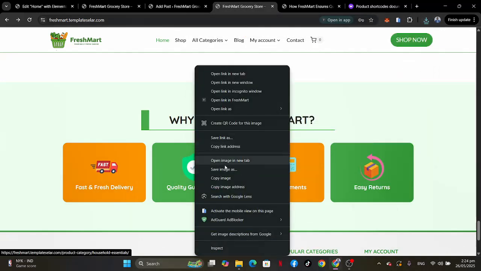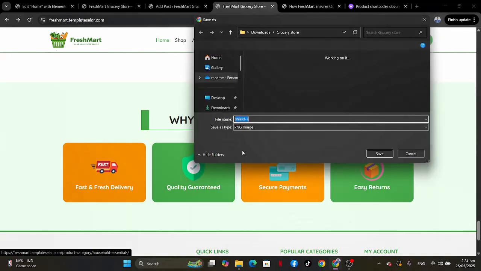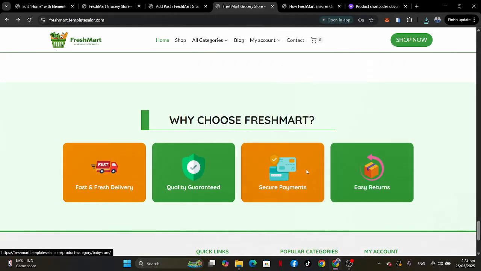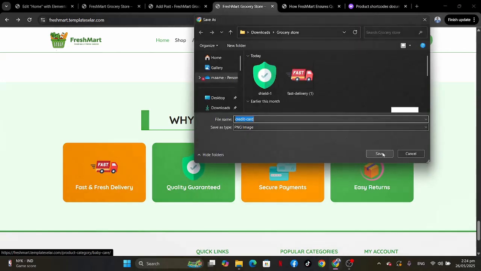So I got this image from Flaticon, so you can go ahead and download some images over there if you want to. flaticon.com.